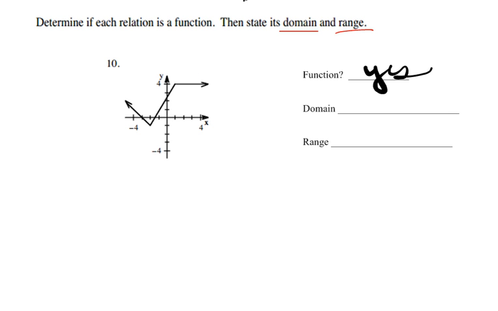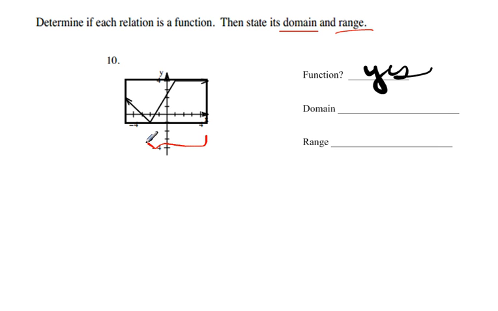Okay, in graphs, one way to look at this is to put a box around these things, like this corner, from that to that, pretty much. Whether you actually draw it or just visualize this box. And then the domain is the smallest value of the box to the biggest value of the box. So it's like the x's, basically. And the range goes this way. Now, if there are arrows, that goes on forever, that's not technically inside the box, so infinity is going to be part of your answer, or all numbers or something.